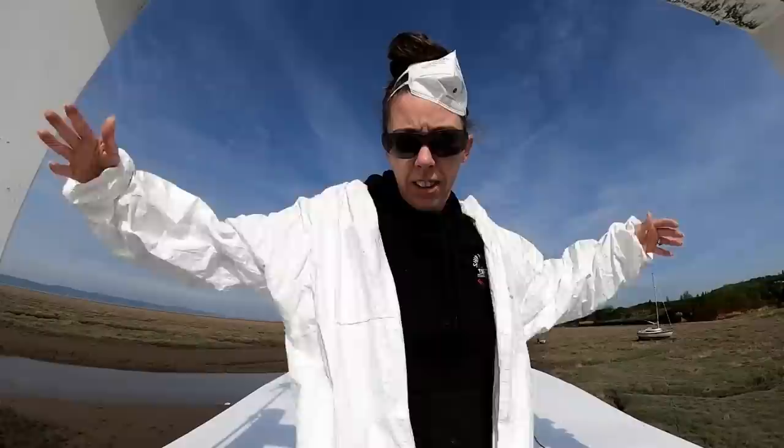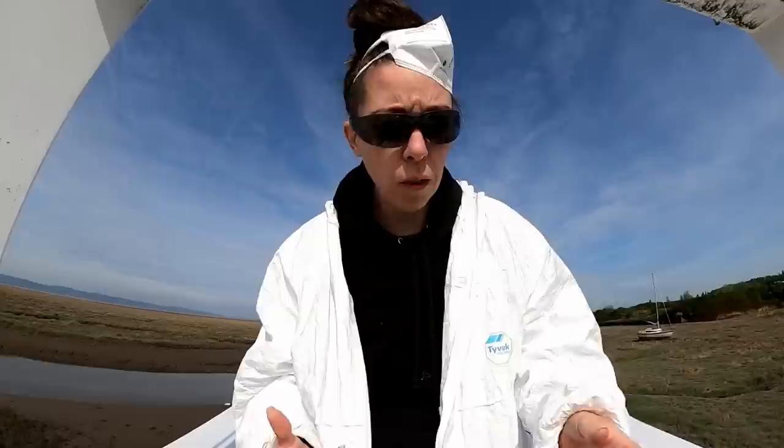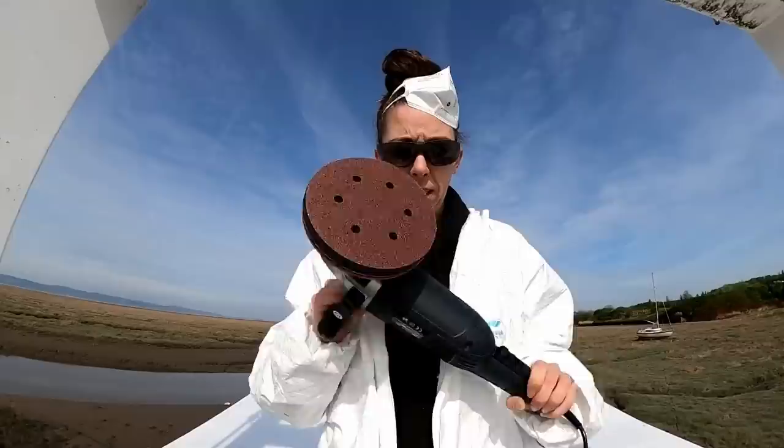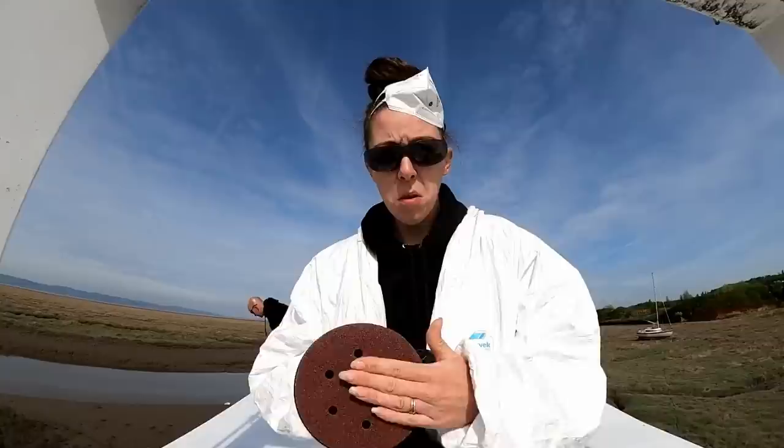Right, got my knee pads on, my fancy overalls on, sunglasses, mask, and today we have bought a buffer that we can also use as a sander. I know it's not massive considering the size of the roof, but hopefully that'll be better than the other portable orbital ones we were using.